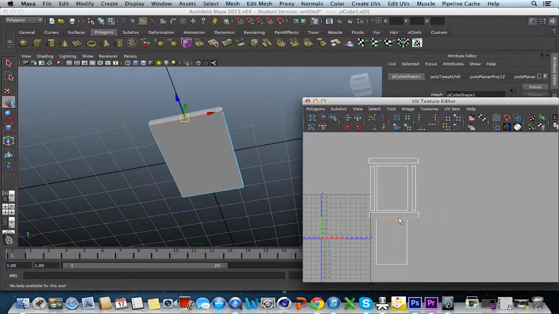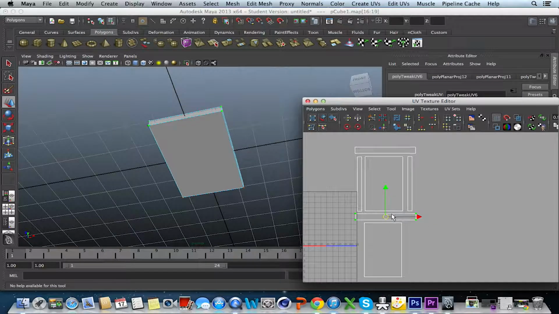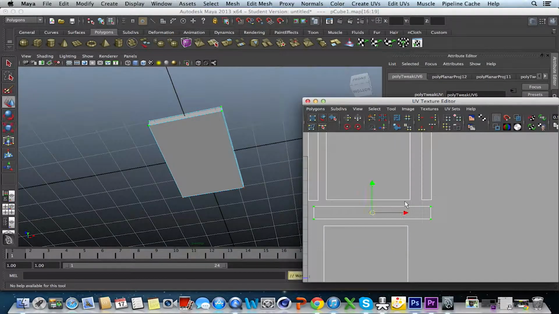So what we're gonna want to do is scale this so it can line up with this like a puzzle. Like, it can't fit if it's this big. Just puzzle these together. Try to get these as close as you can.